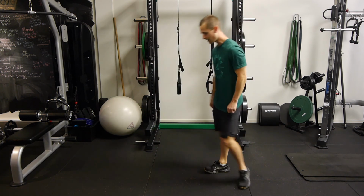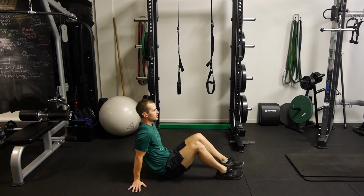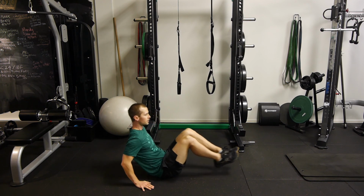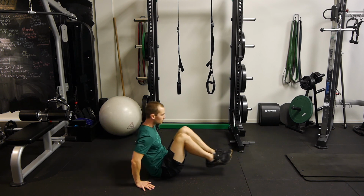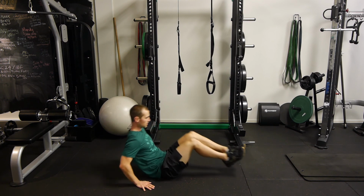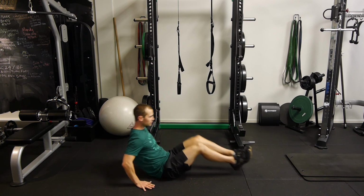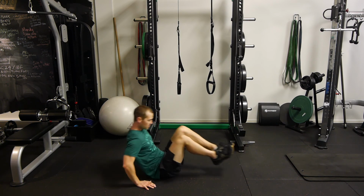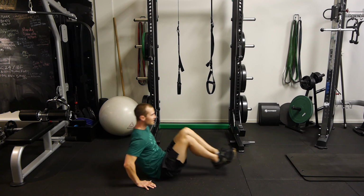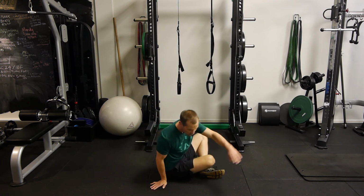Okay, good. Last exercise. 3, 2, 1. Slowly away. Drive in quick. Halfway. So focus on those ab muscles to really get the most out of it. Push hard to it. 10 seconds. Non-stop. Crunch it in and out. Drive the knees in fast. Squeeze through your abs. 3 seconds. 2, 1. And all done.